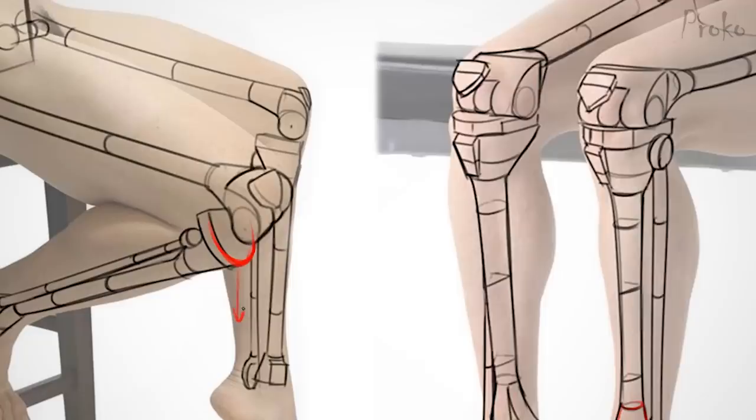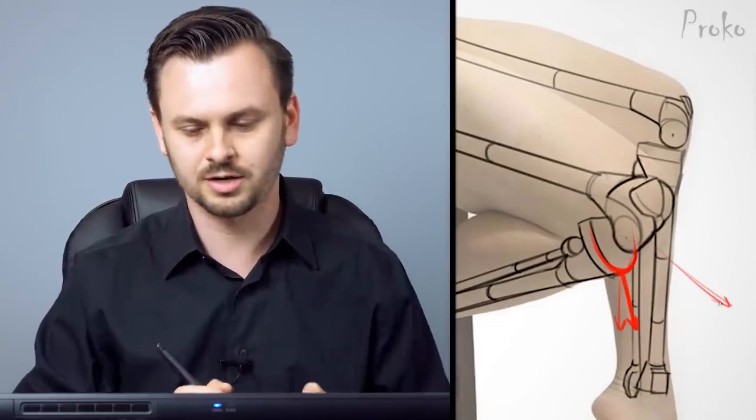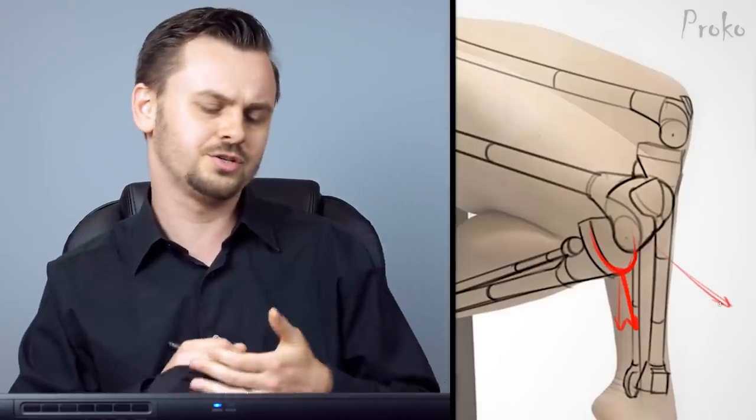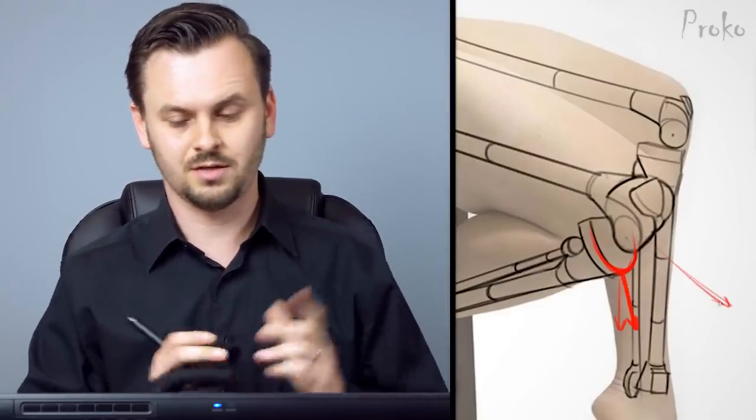The tibia is pointing a little bit towards us, not as much as I drew here but more like this. And then the femur is pointing a lot more forward towards the side. They're kind of twisted. And you're not going to get that much twisting between the femur and the tibia. There's a little bit but not that much. That's a broken knee. And I feel like that's just because you weren't thinking of the angles of the boxes. And that will help you.